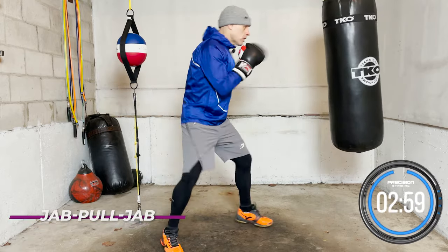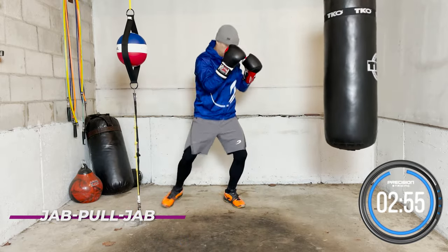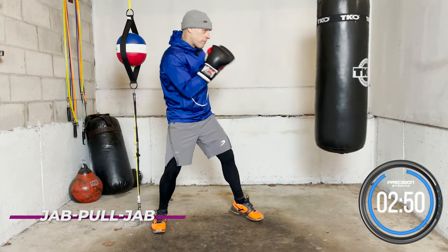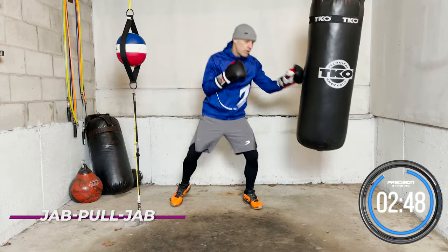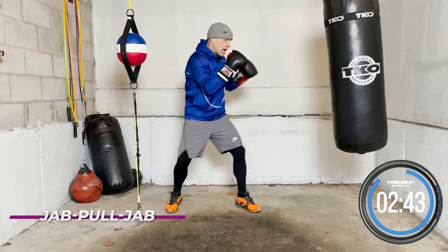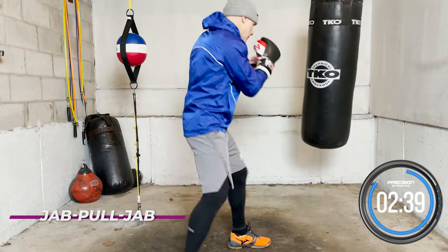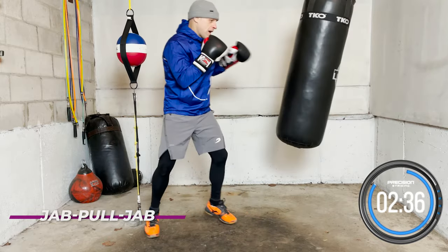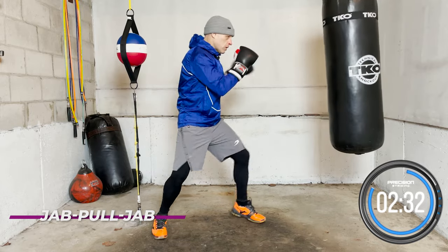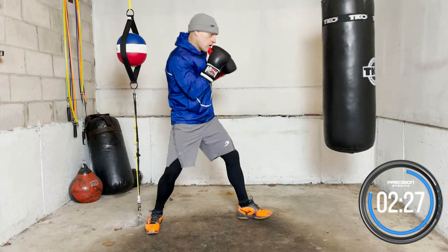Here we go. 1 pull 1. And work on that pull. You can make it short or you can really clear. And you can even step in with that jab. Right? Moving around. Set it up. I went body head with that. You can do more body. Really pull.